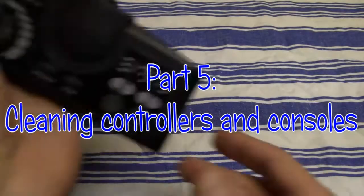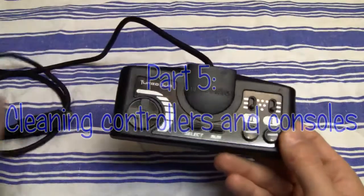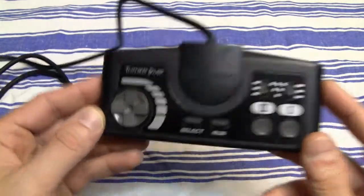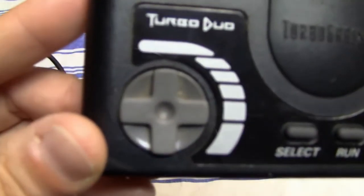Part 5, cleaning controllers and consoles. And in this part, I'm gonna clean two of my video game controllers. This is the first one.